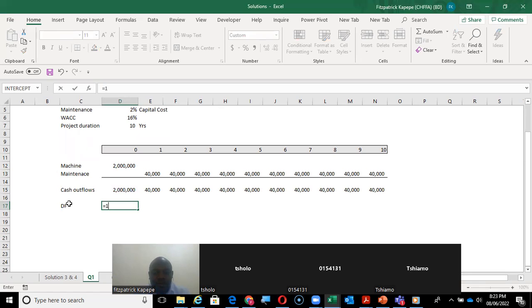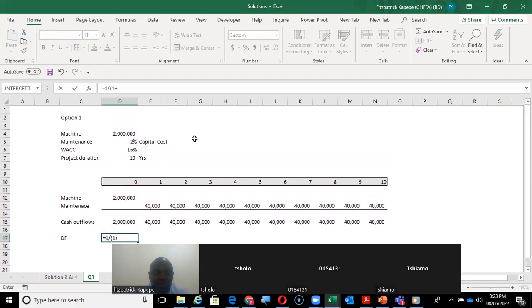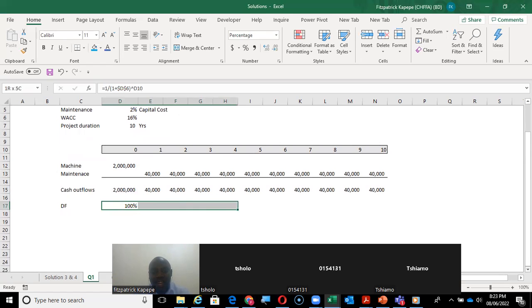It's 1 divided by 1 plus, I pick the 16%, to the power 0 there. You should be able to give me 1. Since you are used to percentages, I'll put a percentage sign, write up to year 10 and press Ctrl R. These are the discount factors.